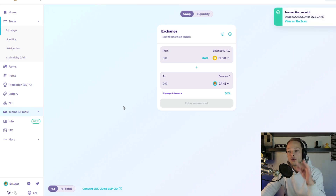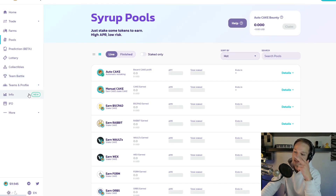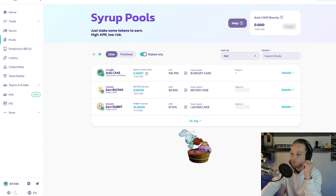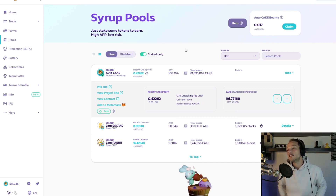After you get this transaction, there are a lot of things you could do with Cake, and I'm going to show you what I'm doing right now. I just bought $600 worth of Cake — I have 50 Cake. Then what you can do — there are two options: you can go to Farms or you can go to Pools. I'm going to talk about the Pools today, because this is where you can stake your Cake and get other tokens in return. I'm participating in three pools right now. This is the Auto Cake pool, and I really love this because if you put your Cake into it, it automatically compounds the Cake you earn back into the pool. So I'm now staking 96 Cake, and as you can see, this amount just rose.